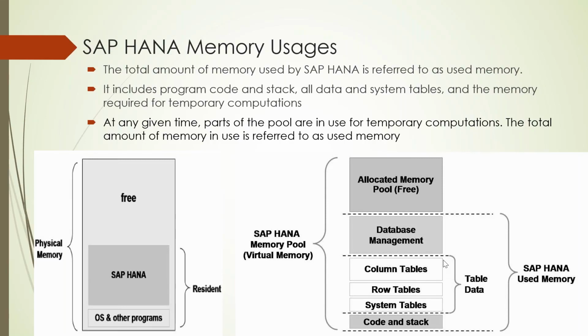And then the remaining is database management. If your HANA database requires additional or temporary memory during runtime, it takes the memory from the allocation limit, that is the free part, and then your used memory goes up. Initially, when you start your HANA database, you will see that your memory utilization is very minimal, very low.